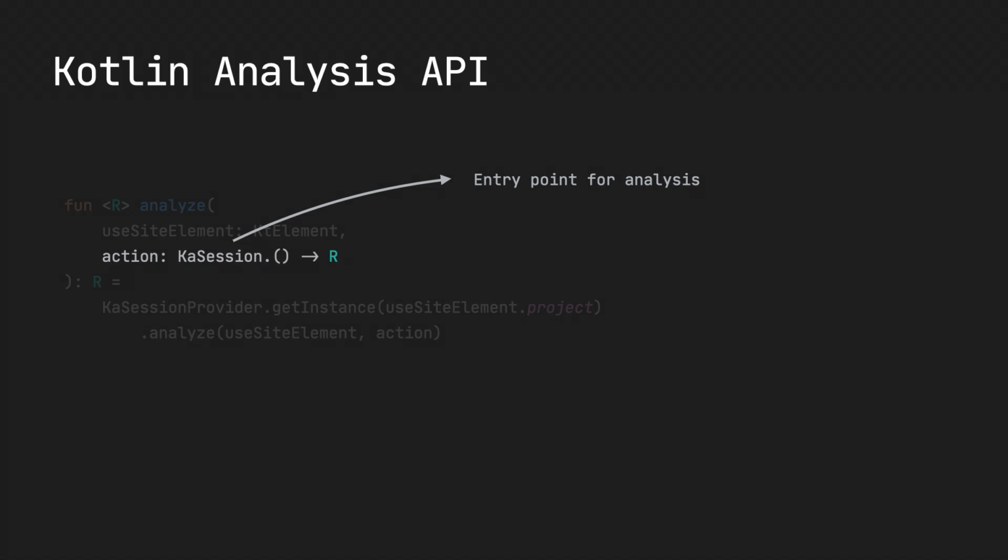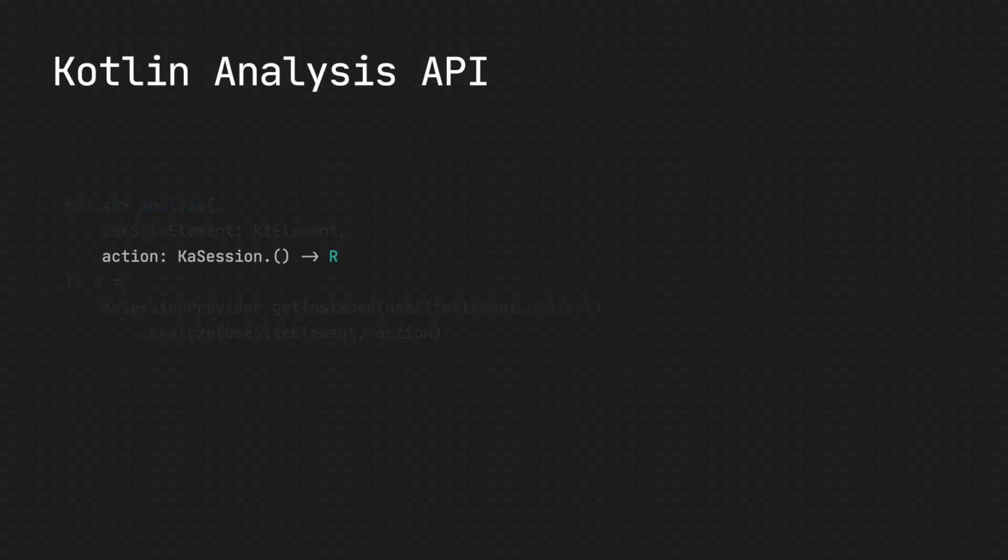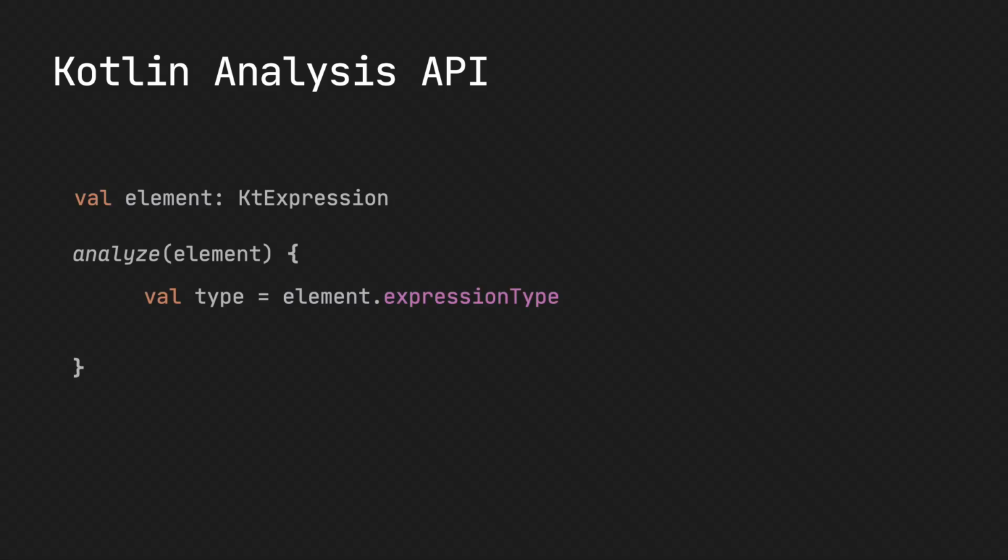So in the Kotlin Swift export work, this was extended to create something called a KA session. What this KA session is comprised of are providers that give me symbol information, type information, and resolution information. It's also made up of checkers. So this is an interface with all of this information that it builds. And this is what a very simple analysis looks like.